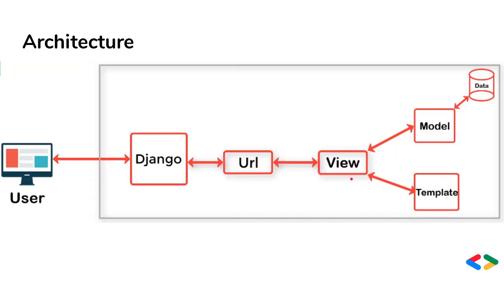Suppose you have a contact form and you get the name, and you want to check that name and store it in the database. Or suppose you get the age from the contact form and you want to check if that person is under 18 or above 18. If he is under 18, then you return that you are not eligible for this. If he is above 18, then you proceed. All this kind of logic, whatever you write, will be written in views.